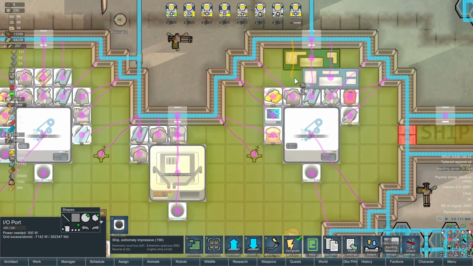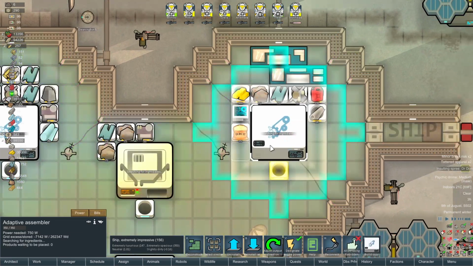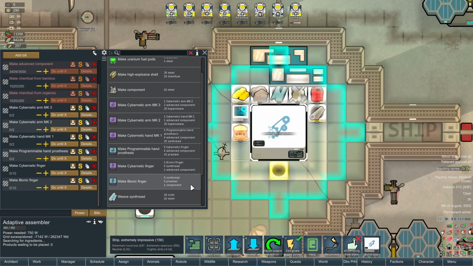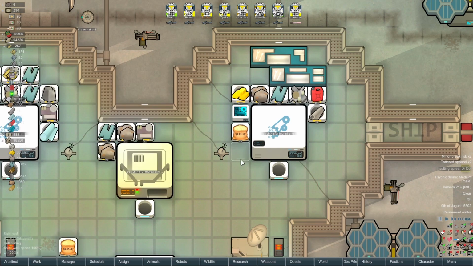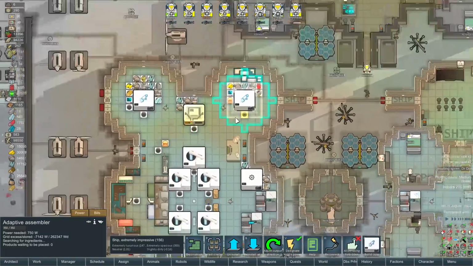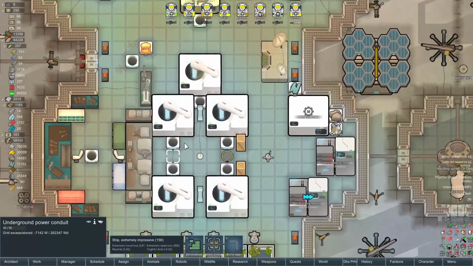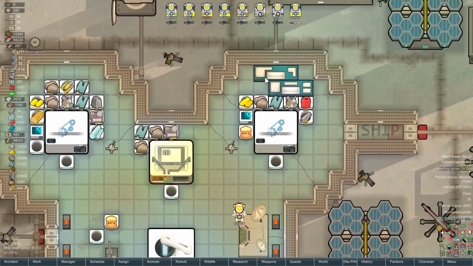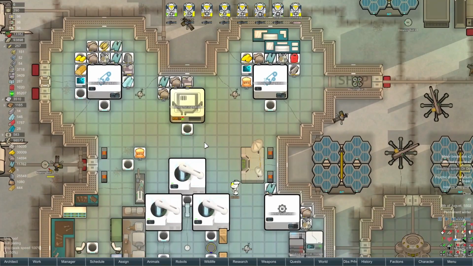We might get some kind of doubling up there, but that's fine. So we need synthread. What else have we got here? So synthread, bionic fingers. Oh god, I'm going to have to do an output for everything. You know what? Forget it. Let's build a separate assembler entirely for bionics. Otherwise, it's going to be way too much stuff around the one thing, and it'll have way too many jobs to do.